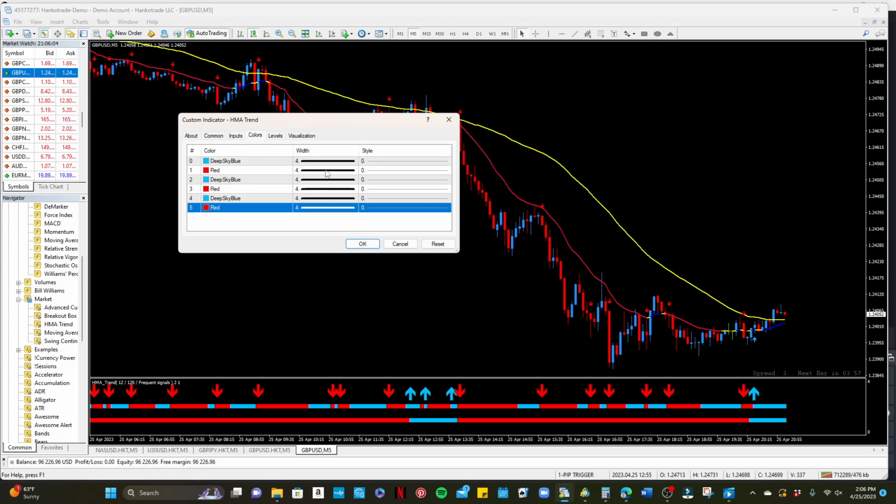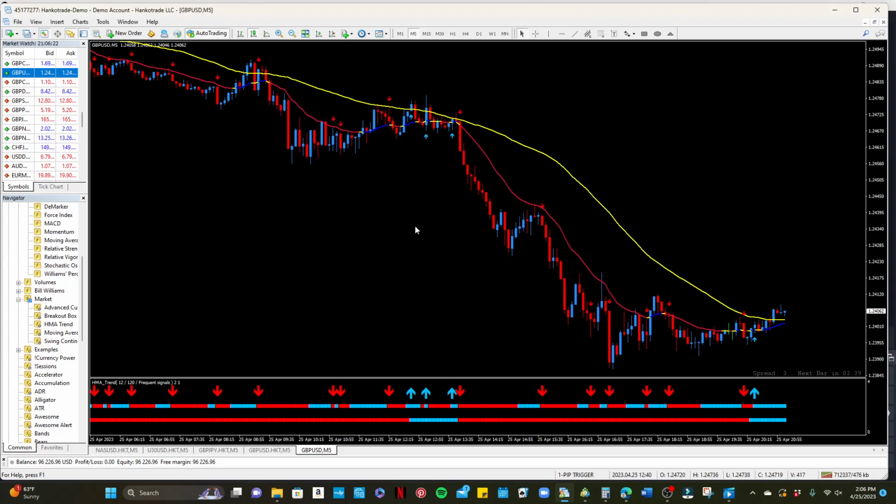Let me see what 3 looks like. Again, this is another indicator you can get off the marketplaces to help you trade better. It's a lagging indicator, but it still should line up with what you're doing on your charts and your screens. I like this a little bit better.